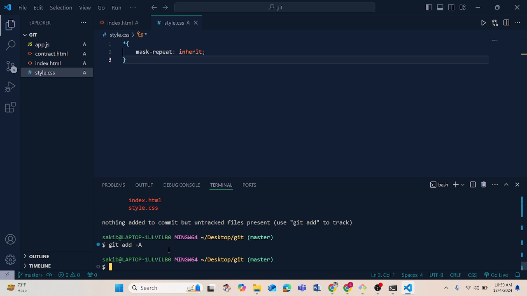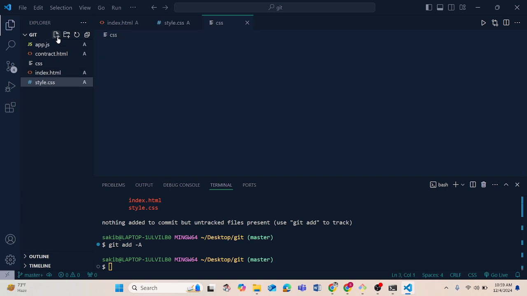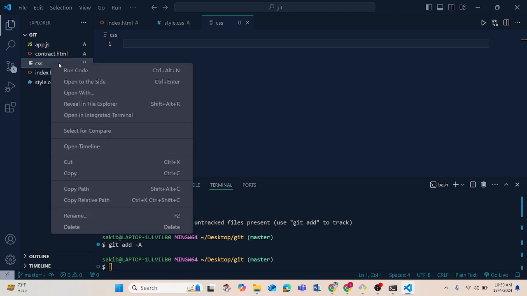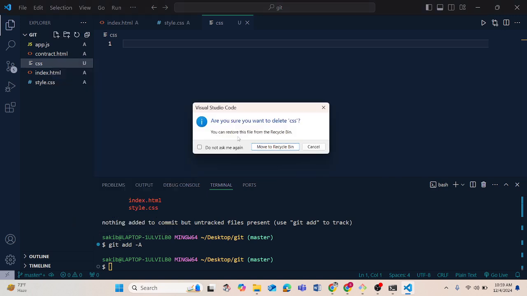We can create a file and folder, and move a file to another place. We can create a folder like CSS.